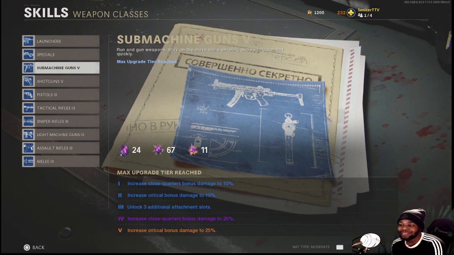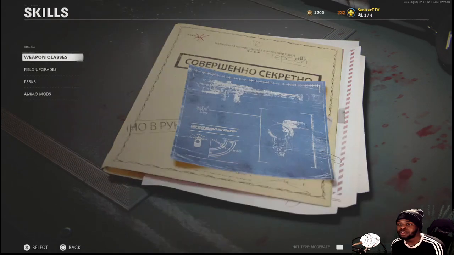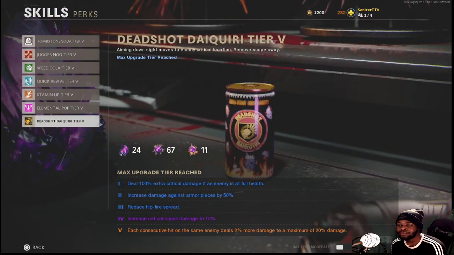And what this does is it increases close quarter bonus damage to 25% and critical bonus damage to 25%, which is important because obviously headshots, if you're going for Dark Aether as well, this is important. So obviously you want the easy kills with the gun, so more damage is better. Combine this with Deadshot, and you get the extra 10%, and each consecutive hit on the same enemy deals 2% more damage up to 20.